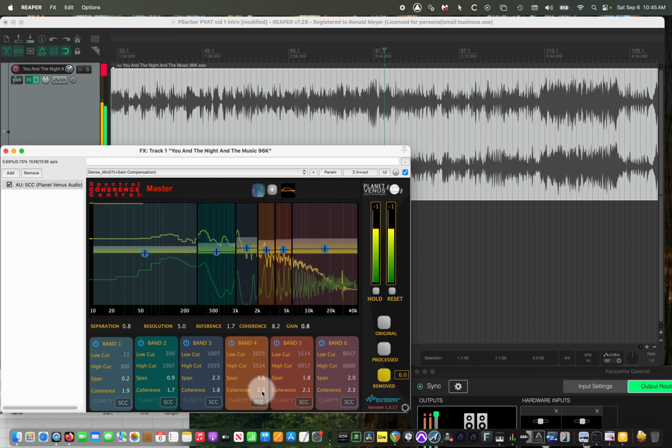Now let's take a look over here. Actually, we'll go here because this is a pretty obvious place. We can also adjust the coherence. Remember, that's how much you're affecting the music. You see, that band has less and less, right here is less and less of the spectral dynamic range there. To make it sound clearer, we want this number to go down, and we'd like it to be somewhere between the numbers on either side of it if possible.